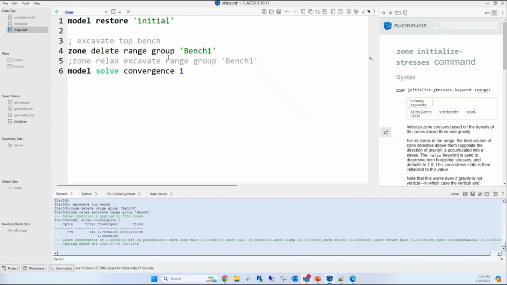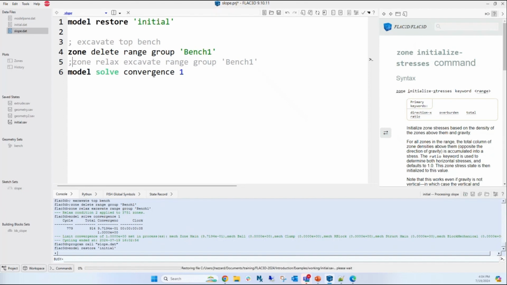So you essentially get this huge force change. It's like a big pulse. And because this is a Mohr-Coulomb material that has some strength associated with it, it's possible that the peak of that pulse is enough to cause failure in the system. And that's not realistic. Obviously, you do not excavate a huge 200-meter bench instantaneously and set up a dynamic wave. We do not want to see those dynamic effects here. That's why we use the zone relax.